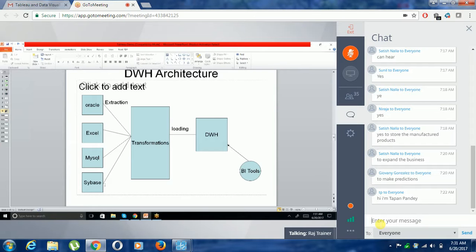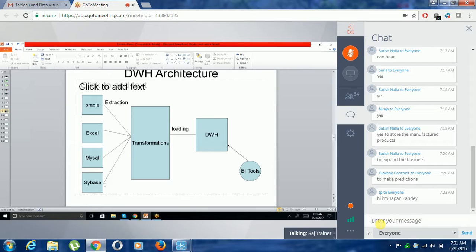So what we have to do is make unstructured data structured in the transformation area by writing some business logic. By applying business logic here in the transformations.